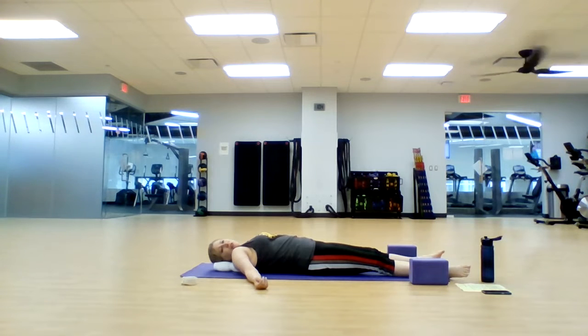Inhale in, two, three, four. Exhale out, two, three, four, five, six. Inhale in, two, three, four. Exhale out, two, three, four, five, six. And so on. Go ahead and give this a try, slowing down the breath.